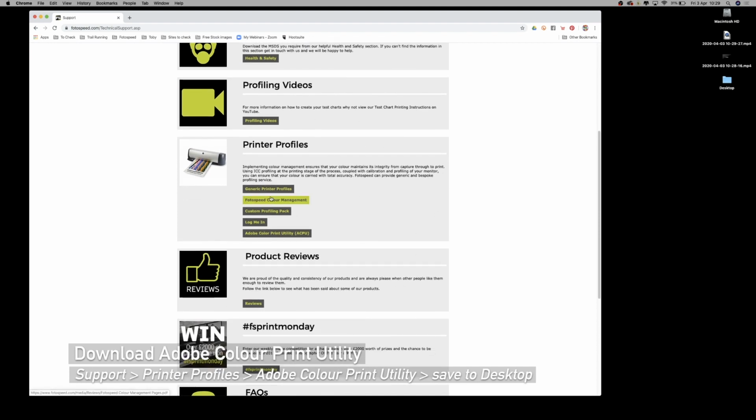Now in this section you can download the generic printer profiles, get advice on color management, and also a custom profiling pack, which is what we're going to be using today, and access to our log me in service, where after watching this video, if you still don't feel confident doing it, we can log into your system and just take over and print the charts for you remotely. And also the Adobe Color Print Utility, which is what we're going to be using today to print the charts.